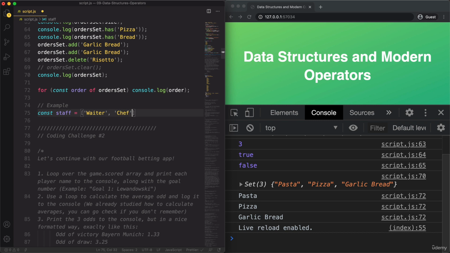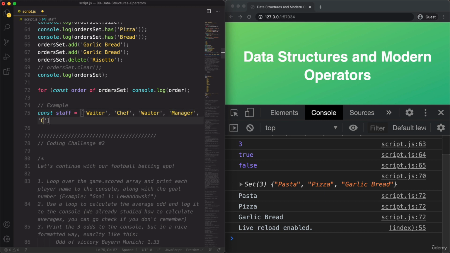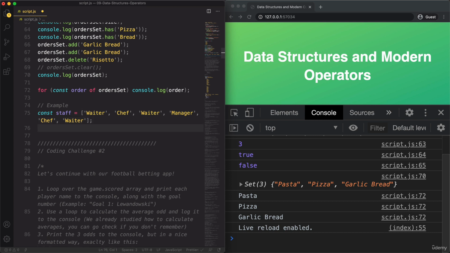Let's say we have one person that is the waiter, one person that is the chef, another person that is a waiter, then we have also a manager, then we have another person that is a chef also, and another waiter. So that's an array of all our staff in the restaurant. But now let's say that for some reason we are interested in knowing only which different positions there are in our restaurant. Or in other words, we would basically like to have a unique array of this, right? So this array without all the duplicates, that will solve the problem.